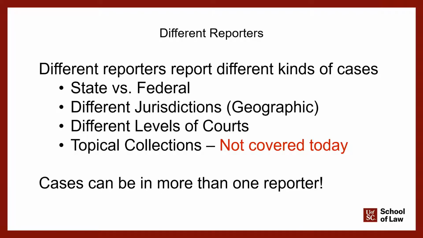We have different kinds of reporters. And this is where it starts to matter that you have in mind some of the differences in the system. Federal cases are not published in the same reporters that state cases are published in. If you have a patron who comes in and they've got a citation for a federal case and they're trying to find it in some sort of a state resource, it's not going to work, and vice versa. We also break things out by jurisdiction. South Carolina publishes its reports in one place, Georgia publishes its reports in a different place. And the different levels of the courts will often be published separately. In the US federal system, for example, the Supreme Court is published in a different set of books than other appellate courts. And that is still a different system from the trial level courts.